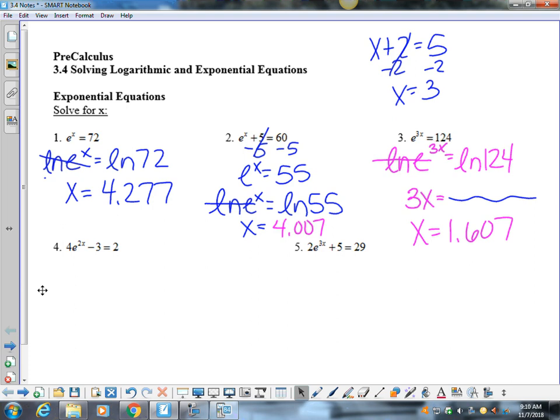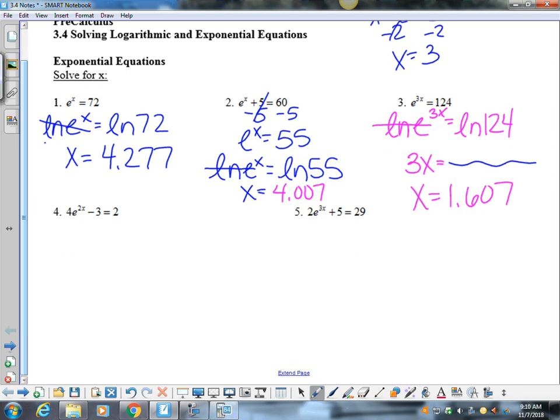Okay. All right, number 4. What are we going to do? Add 3. And then, yes. And guys, don't go decimal. I'm going to leave it as 5/4. I want the purest answers I can have throughout my problem. I don't want to go decimals until the very end.